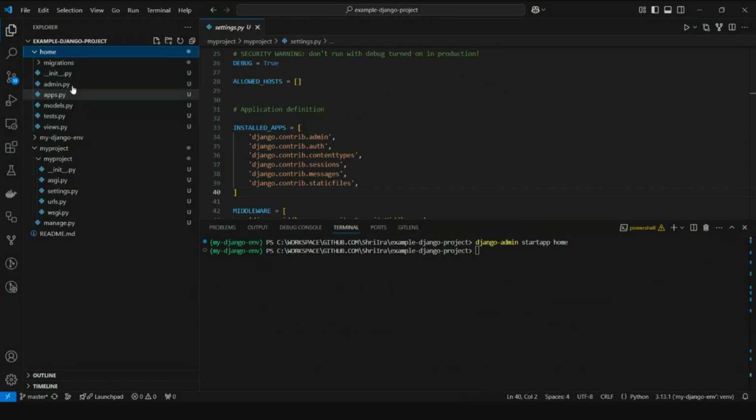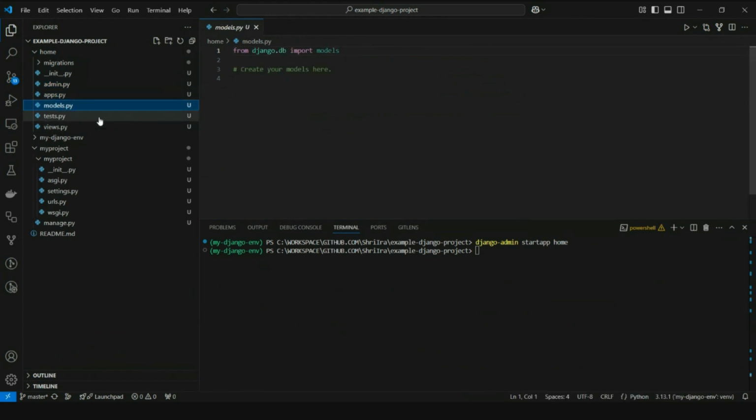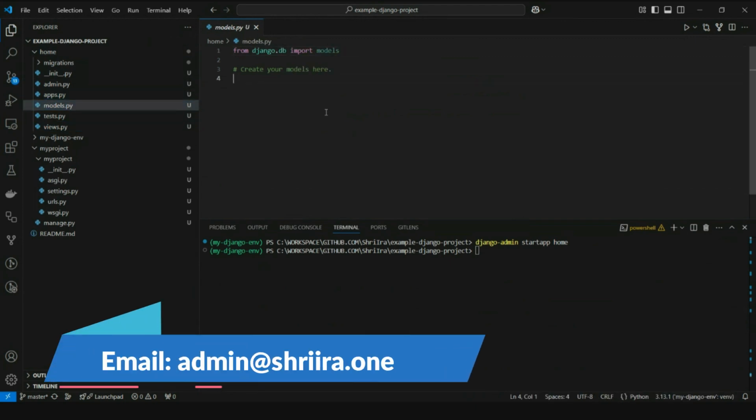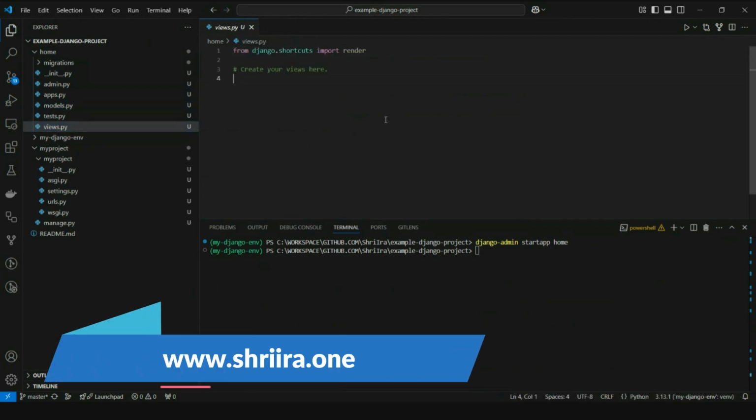So the important part in here is the admin, models, views. So models will specify what all database tables we are going to use, and views specifies what routes will be rendered into the UI.